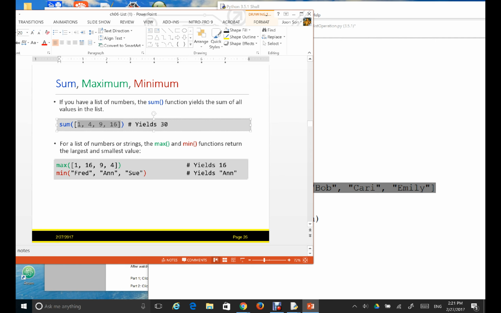And max gets all the elements and returns the maximum, right? And minimum is the same thing. It looks at all the elements in the list and tries to find the minimum value. In this case, Fred, Anne, and Sue.